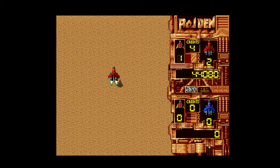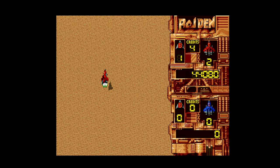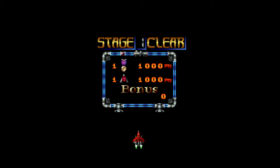First level over. Yeah, very cool, great fun this. Controls really well yet again. Another one of those games that really shows what the Jaguar's capable of, but unfortunately gets overlooked. So I think we'll leave it at that.